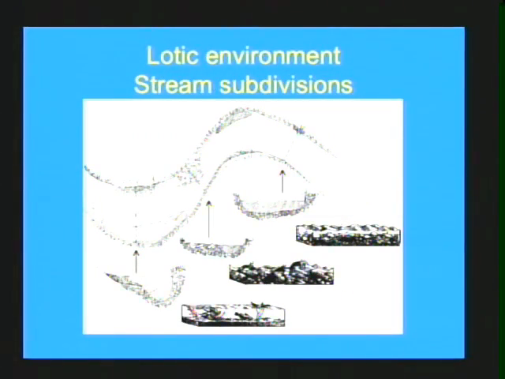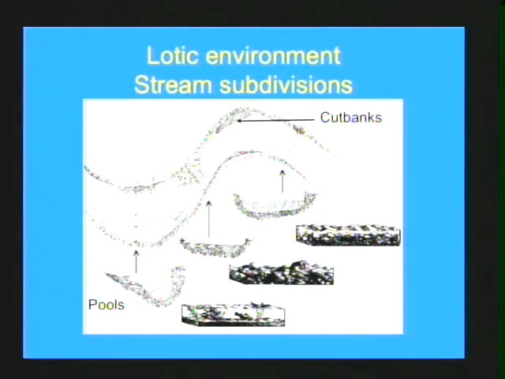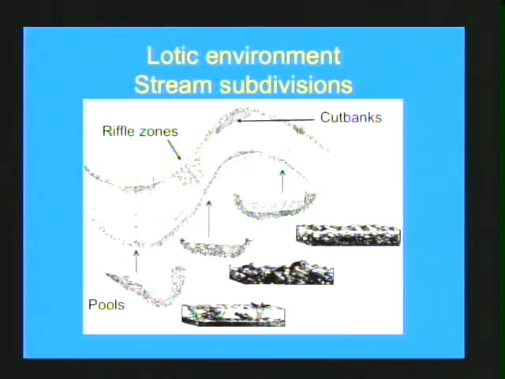In the lotic environments — the streams and rivers — there are three primary areas where you're going to find invertebrates. The first being the pools, which are deeper areas where the flow is a bit slower, and that's where mainly you find fish and some invertebrates will settle out. The second area being the cut banks, where the stream cuts into the shoulder of the stream bank, creating a nice habitat for invertebrates to feed and hide. The third, and best area to sample for insects, would be the riffle zones, where the stream is bubbling over rocks. It's shallower, has greater oxygenation, and because of all the cobble and habitat there, it provides greater hiding areas and surface area for food to grow for aquatic invertebrates.